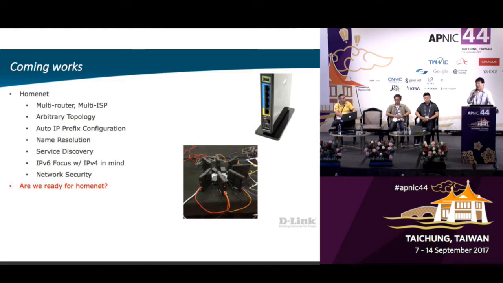As a vendor, I'm starting to think: are we really ready for HomeNet, or are we going to have other transition protocols first? The problem is that Jordi would like us to have more advanced or new transition protocols, so that we are ready to sunset IPv4 or make IPv4 more like a service.